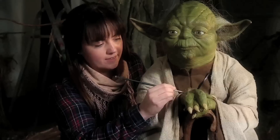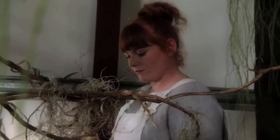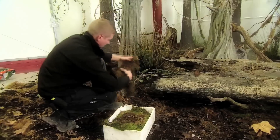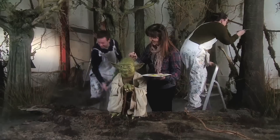We are here in a studio in London as a team of sculptors and set designers plan the final elements to a scene which will feature in a major new Star Wars experience opening at Madame Tussauds London in May. The experience, created in collaboration with the Walt Disney Company and Lucasfilm, will feature 16 of Star Wars' most famous heroes and villains, recreating iconic moments from episodes one to six, including Jedi Master Yoda in his swamp on Dagobah.